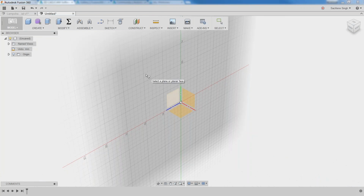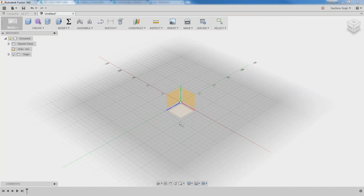If you hold your mouse still for a second, and if any of you have used AutoCAD in the past, you probably have muscle memory to look at the command line and see what input it's asking you for. As soon as I hit the cylinder command and I hold my mouse still, what you see right next to your mouse is kind of like a command line. It's telling you what the next selection you make needs to be. The first thing is select a plane or a planar surface. I want to select this horizontal, flat plane as the surface to sketch on for this cylinder. So I'm going to go ahead and click that.